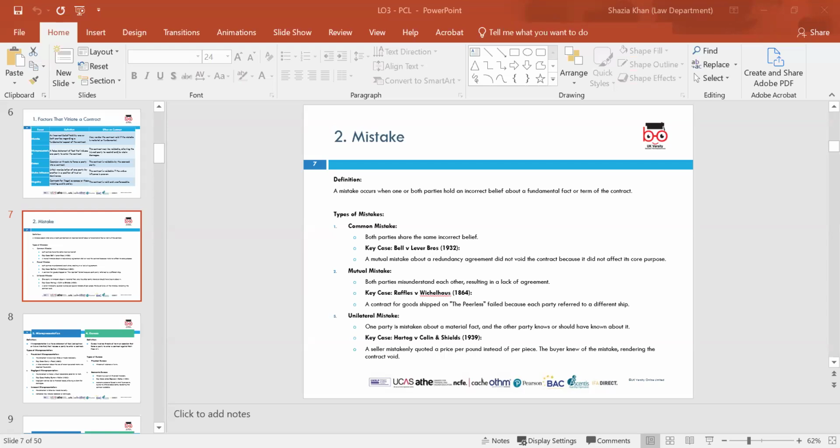The next one is mutual mistake. A mutual mistake is when both parties are mistaken about different things within the contract. This is sometimes referred to as when parties are at cross purposes with one another. Sometimes this can be where the parties have misinterpreted the contract. A contract is unlikely to be declared void if both parties made a mistake regarding the content of the agreement. If there's only one interpretation of what was agreed upon based on the words and actions of the parties, the contract will still be enforceable.